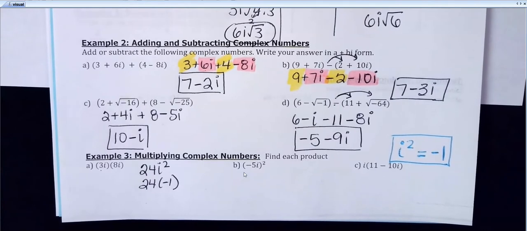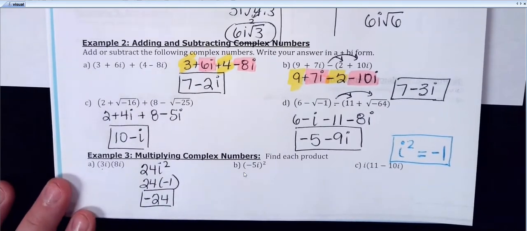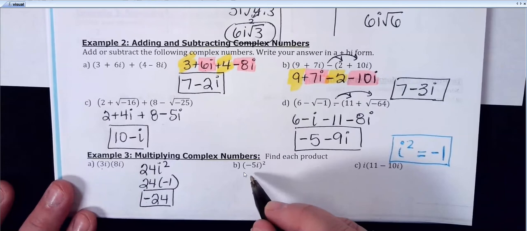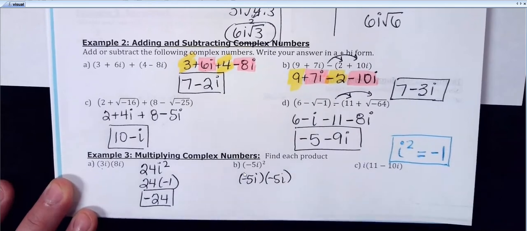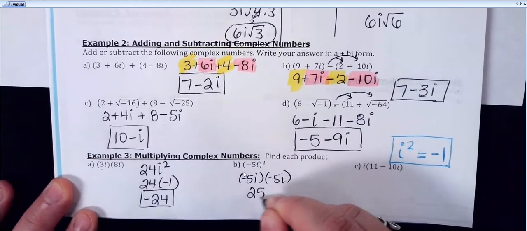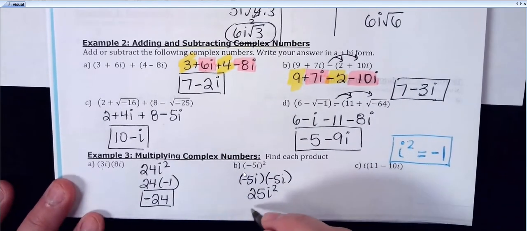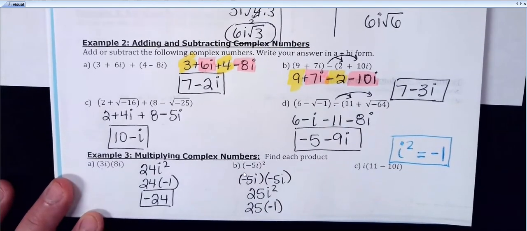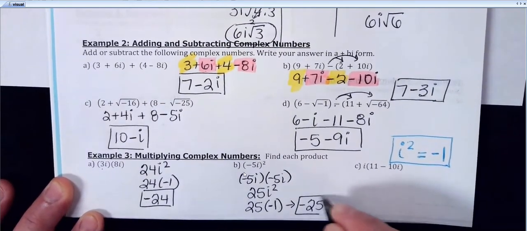So then that's just my answer, is to go ahead and multiply those, negative 24. That's it. If you multiply two purely imaginary numbers together, the result is actually a real number. If I square negative 5i, remember that means I'm multiplying it by itself. Now, negative 5 times negative 5 would become positive 25. I times I becomes i squared, and this is very similar to the question we were just looking at. 25 times i squared is really 25 times negative 1, because i squared is always equal to negative 1. That's the definition of it. So my answer to that question would be negative 25.